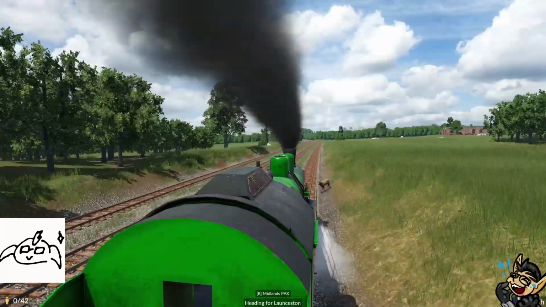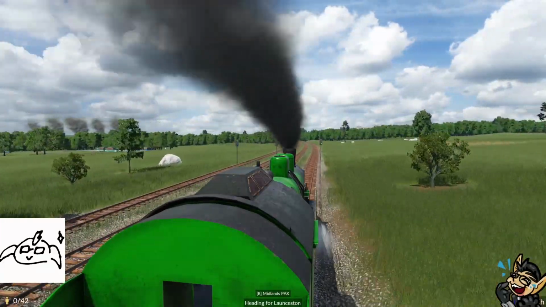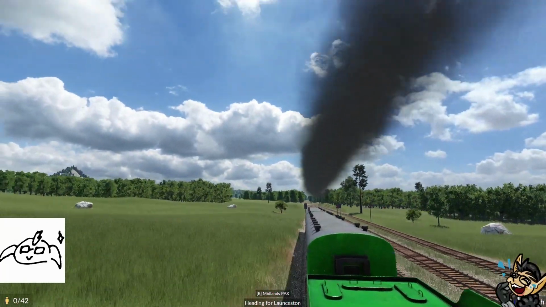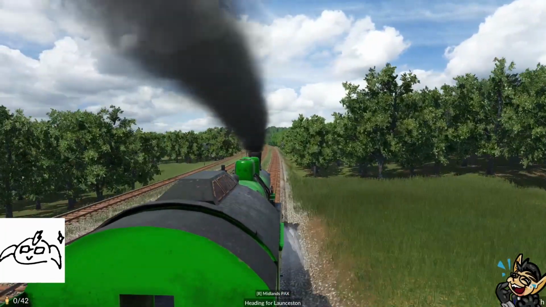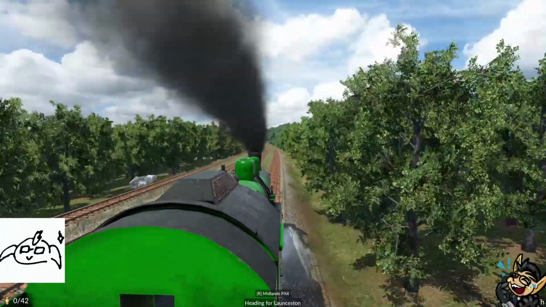Watch out, dear. I'm going to assume he's okay. Oh, yep, he is running away. He's running away. It's perfectly safe. Just got a massively bad startle. Don't play near train tracks. It's never going to go well.